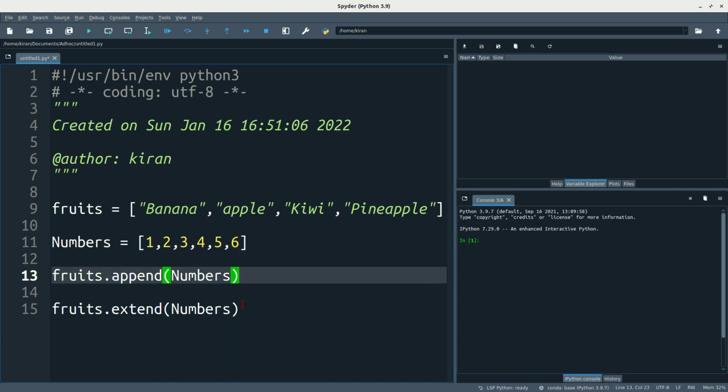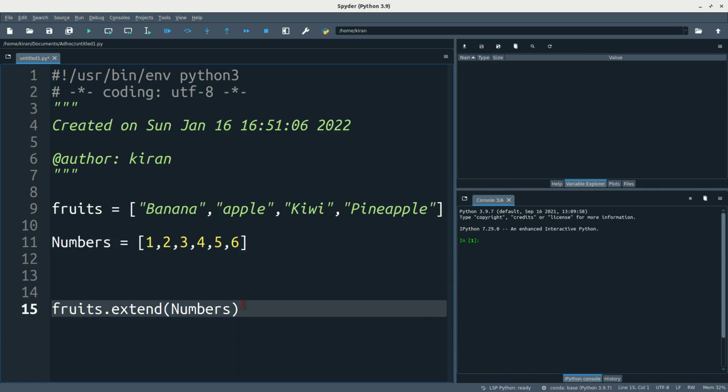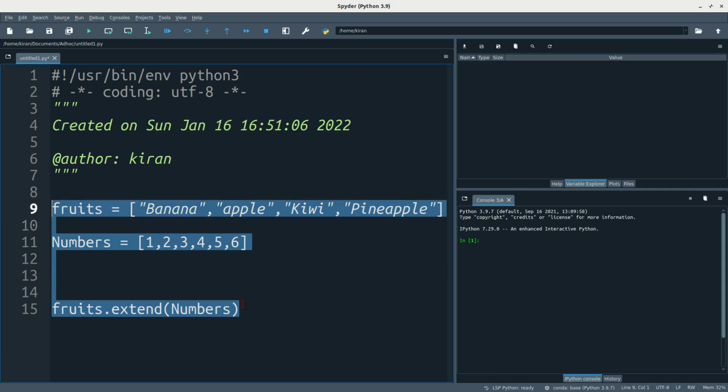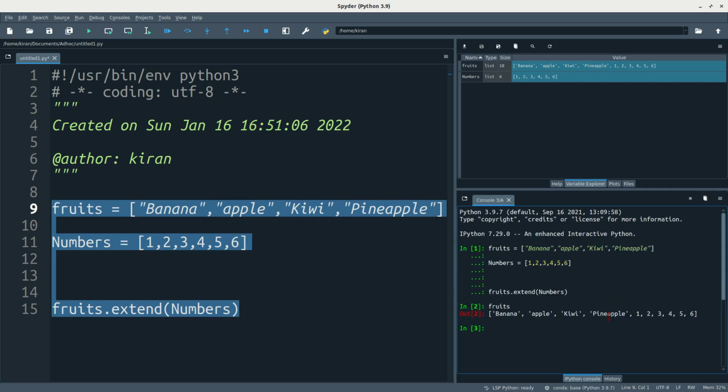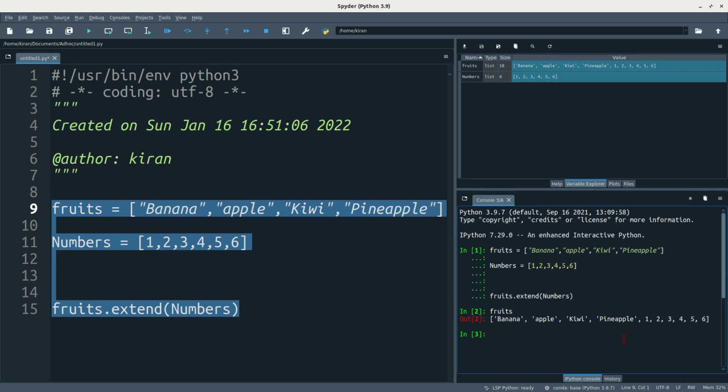So let me remove this line. Now if you see the fruits list, it is appended correctly. So this is how we can merge two or more lists into one single list.